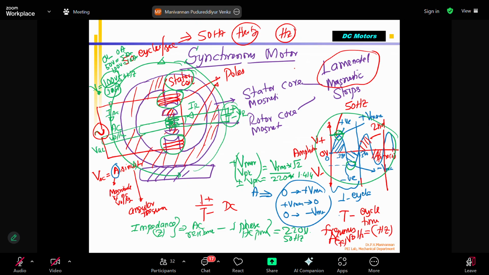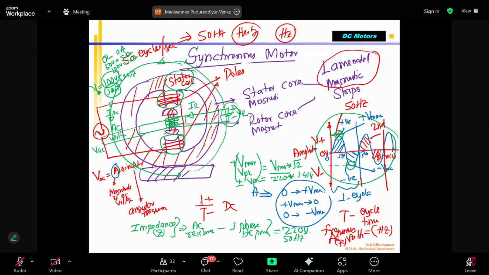But later we are going to see that in the induction motor, only AC voltage is given to the stator, and the rotor gets no DC voltage, nothing. Only induced voltage, because the magnetic flux created by the stator induces a voltage in the rotor coil. In the rotor there is a rotor core on which there is a coil, but you are not supplying any voltage, DC or AC. The coil ends are short circuited. Now, when you supply a rotating magnetic field to the stator, that magnetic flux is cut by the rotor coils. According to Faraday's law, voltage is induced.